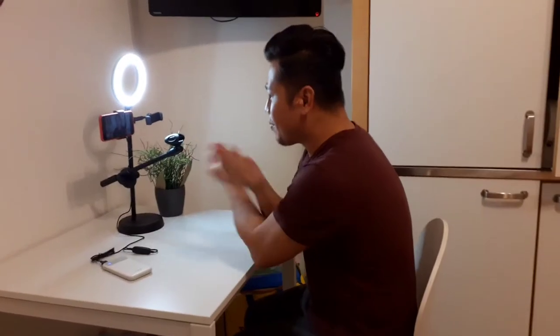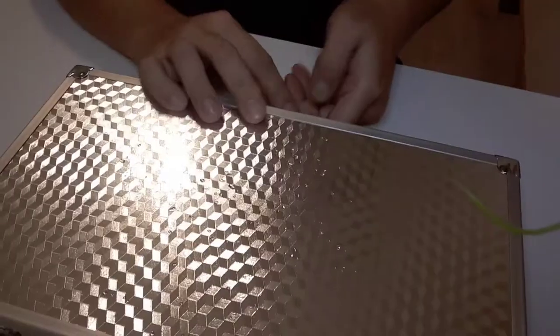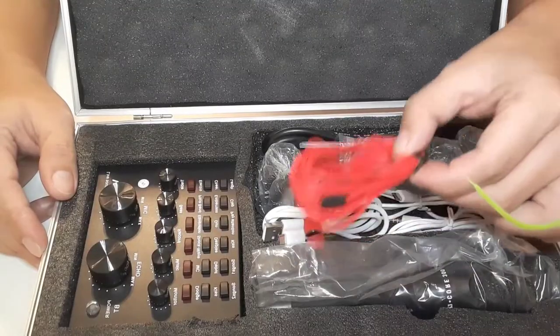Okay, so unbox pa natin yung isa. Okay, baka sakaling mas popogi pa ako. Okay, so let's start guys. So heto na guys, hawak natin yung isa pang box, then let's open it right now. Okay, very amazing. Okay, so this time guys, as what you have seen, meron po tayong mga sum of cables.